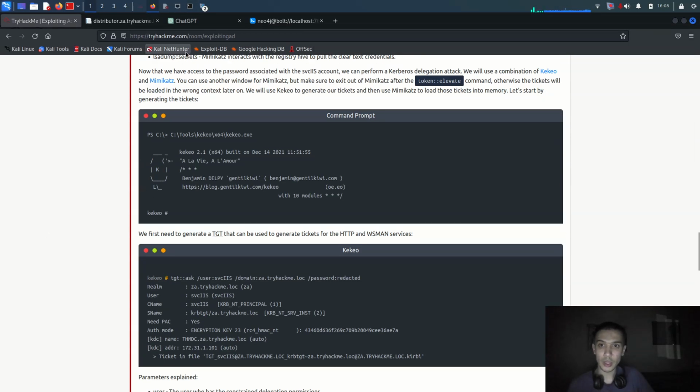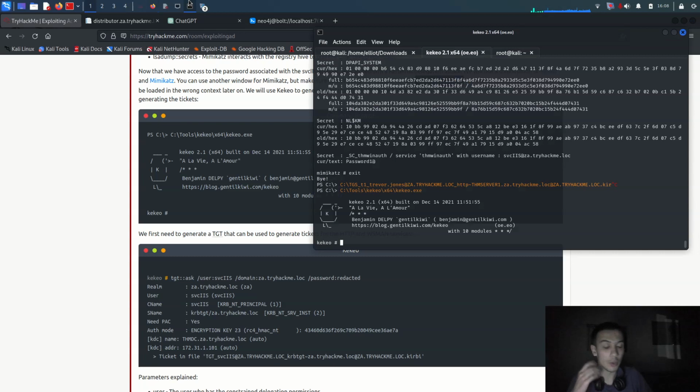So what we're doing here: first of all, we have to ask for the tickets for the user services IIS, and the domain is TryHackMe.loc, and the password is what we saved before in our notes. So the TGT gives me the tickets.